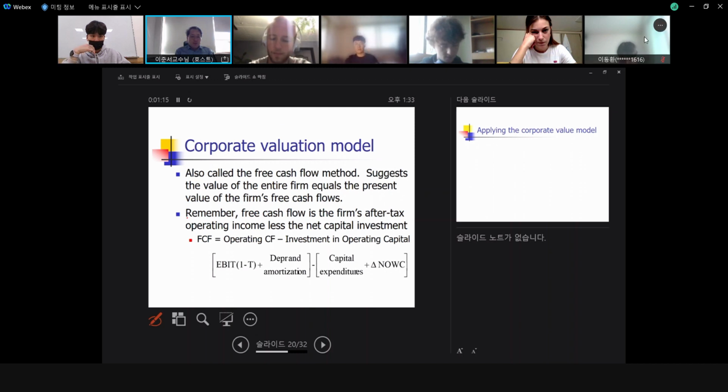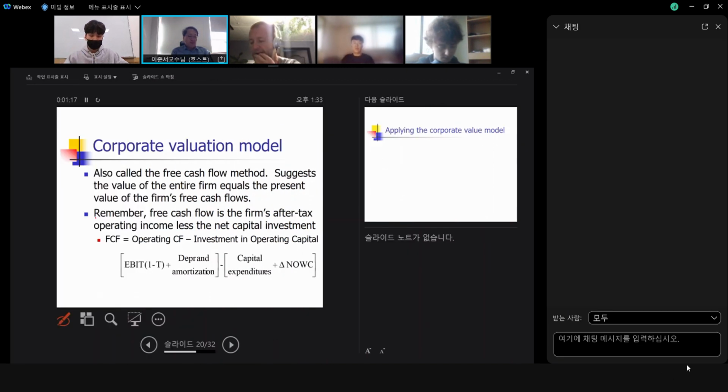The corporate valuation model has pros and cons, right? It's really difficult to understand, because the procedure to get the final answer for the intrinsic value of the company is a bit complicated, but you need to know. So today we will talk about the corporate valuation model in more detail, then finish up chapter 10, the stock valuation, and then we will move to chapter 9, bond valuation.